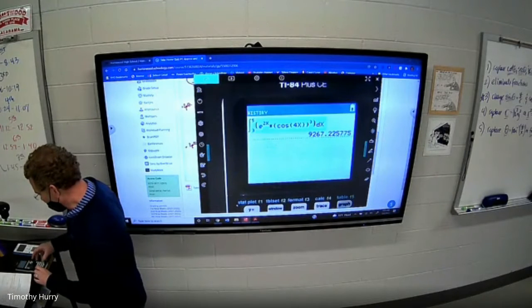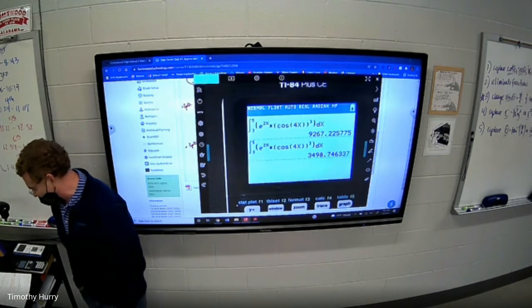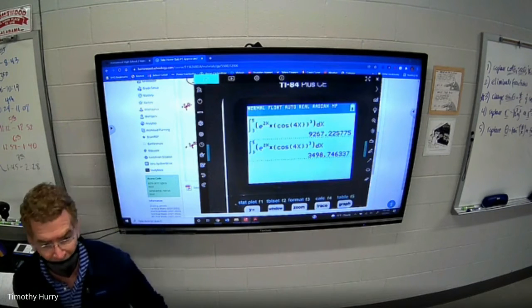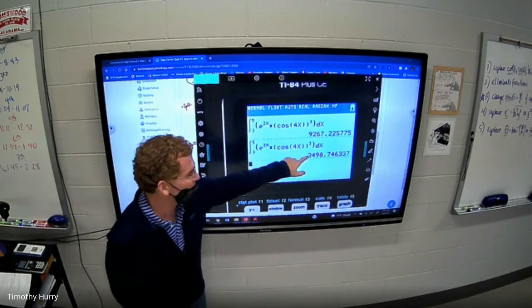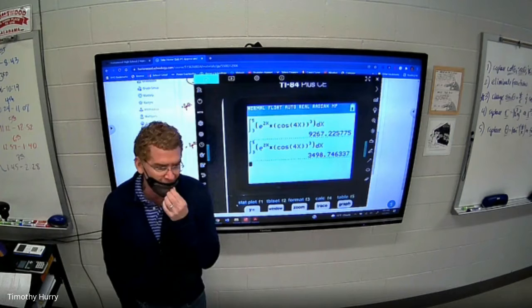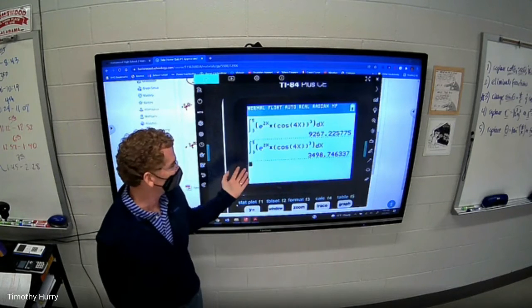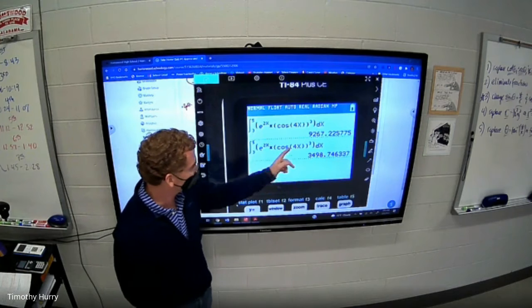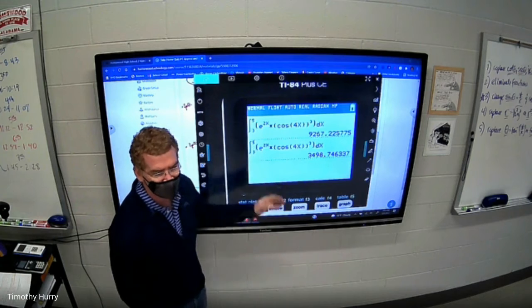So I'm going to go back and redo that, and I get 3,498.746. And we always round to 3 decimals. So that's how I would have entered it. You have to know the limitations of your calculator, okay? And that's a safe bet even on the Inspire to type it in like this, except when you start your integral on the Inspire, it won't have a parentheses in there.